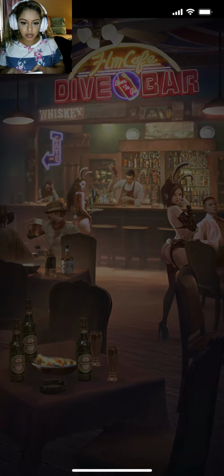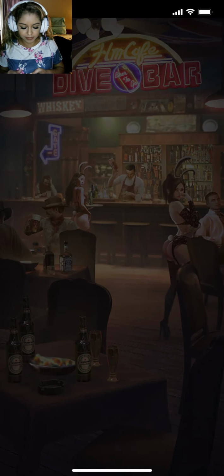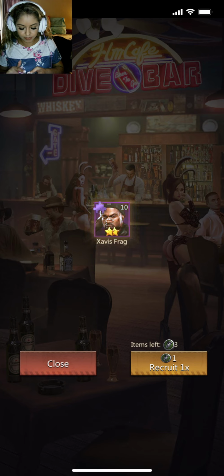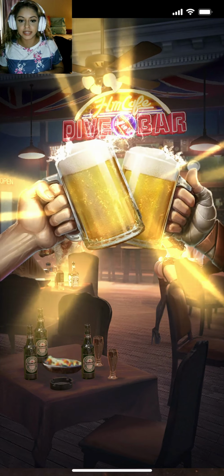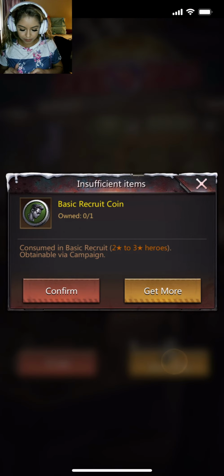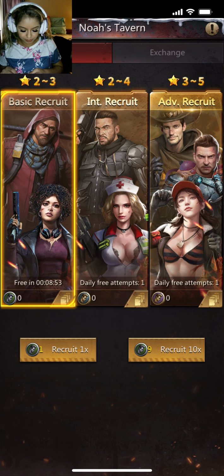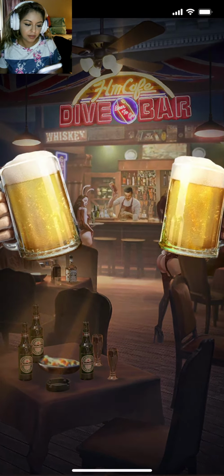I'm so hungry. Anahita. Anahita. Amber. That same girl. Weenie. Oh, sorry. But we didn't get any of these. Free daily.